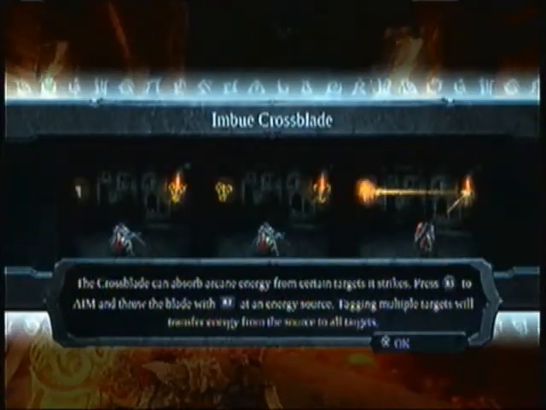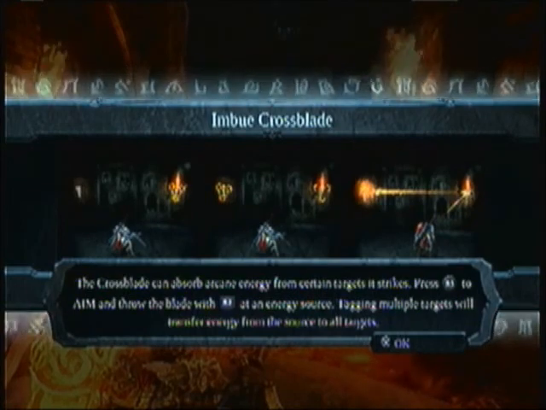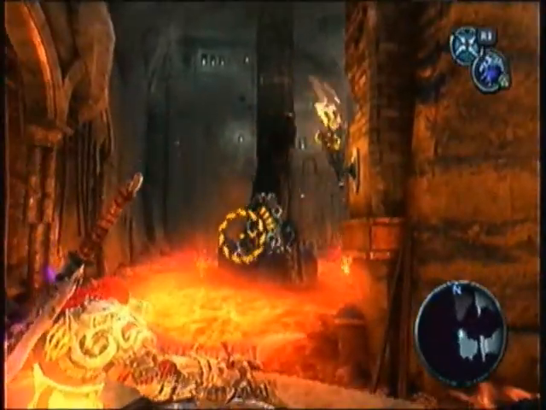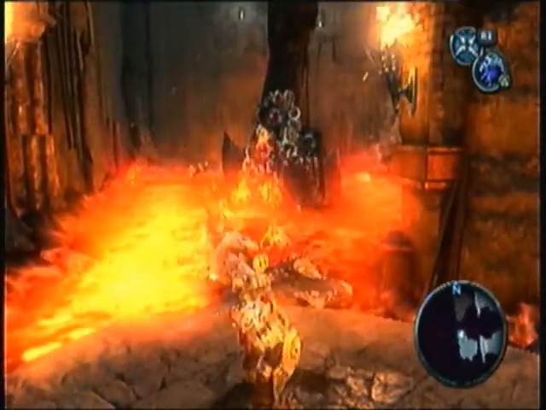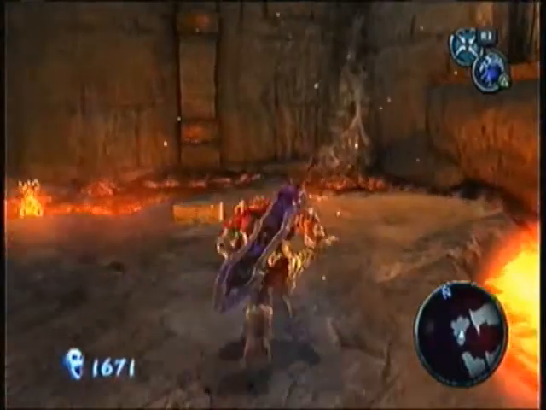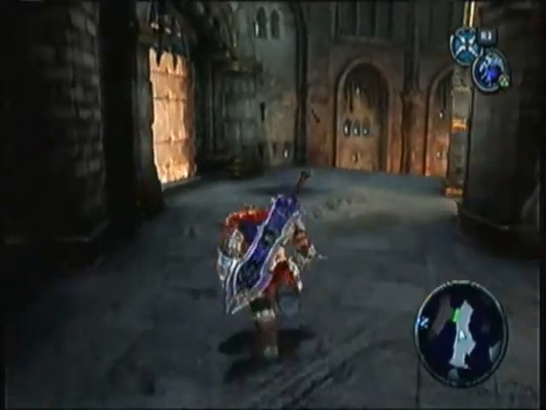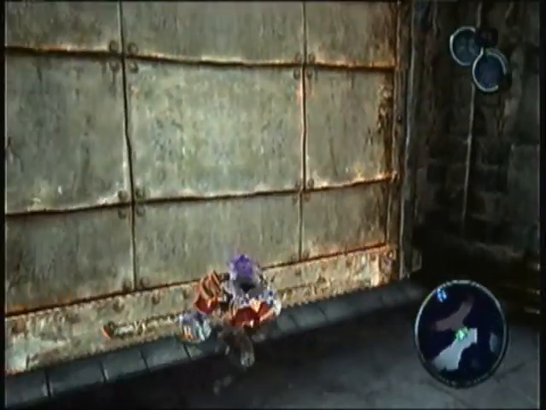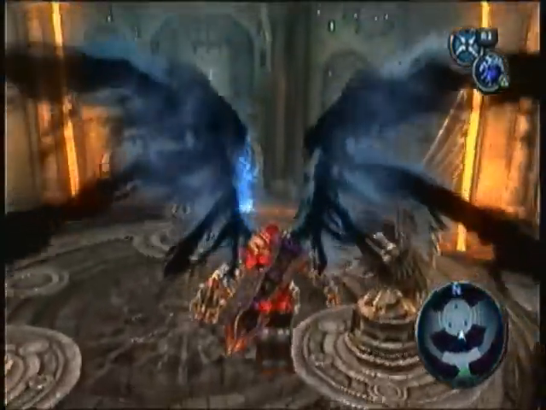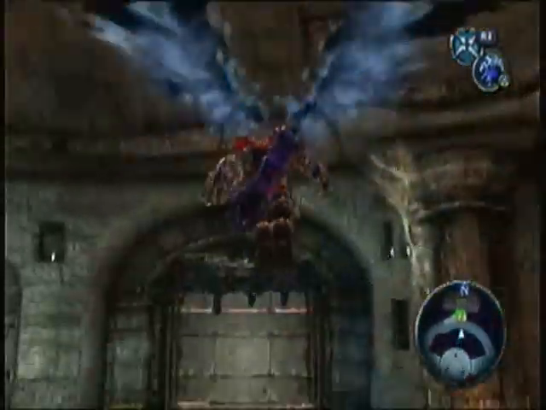The crossblade can absorb arcane energy from certain targets. It strikes. Press again. Yeah. So basically just throw through the fire. Jump. Alright. Health chest, so I'll get that one back.